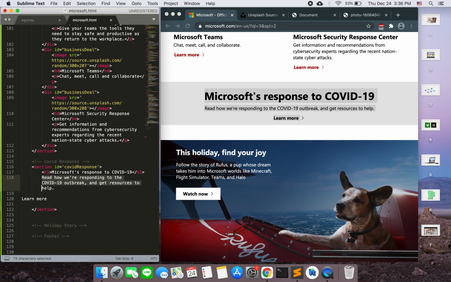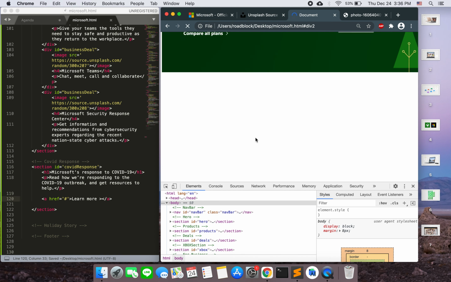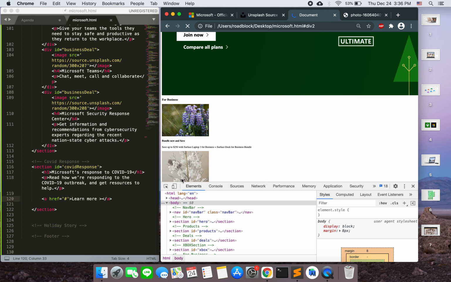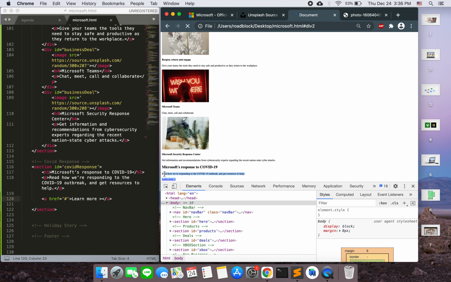We'll put this inside of a paragraph tag, and the learn more, we'll put this inside of an a tag with href going nowhere. Learn more, and let's see what that looks like. All right, cool. So we have all of that there.